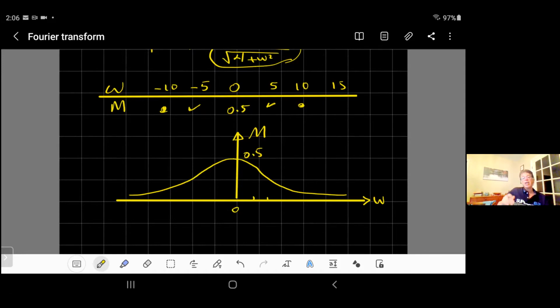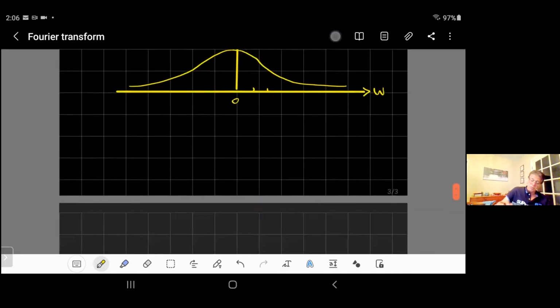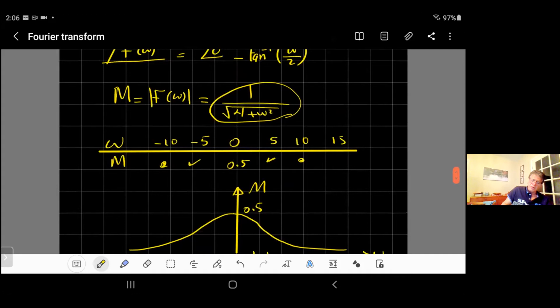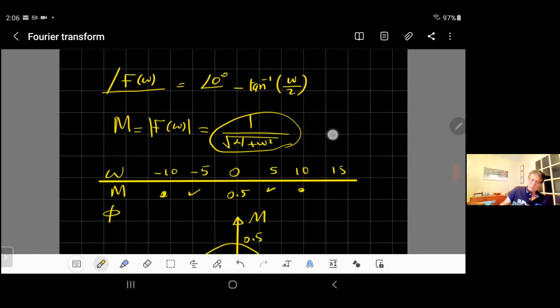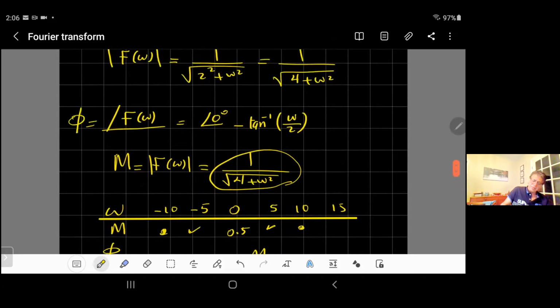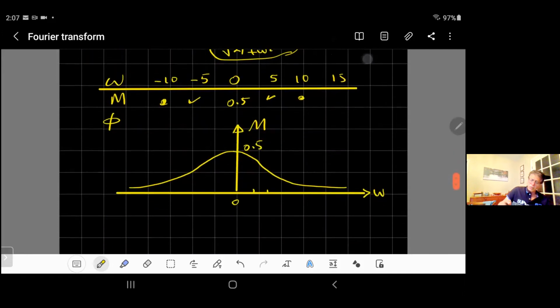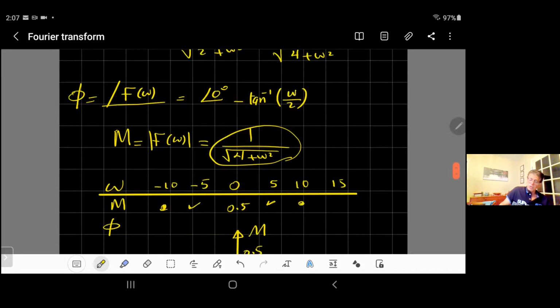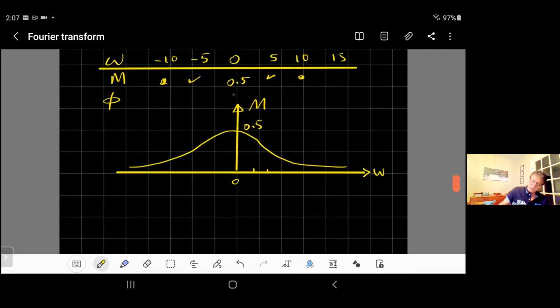And also you can do the same thing for the phase. So you make the same table. Actually, I usually do it in the same table, and I write here the phase. I call it phi. Phi is the phase, and this is the magnitude. And then try putting omega equals 0, for example. When you put omega equals 0, it is 0 minus the angle of 1, 0. So what is the angle? Tan is equal to sine over cosine, so the angle at sine equal to 0 is 0. So 0 minus 0 is 0, which means it's 0 degrees.